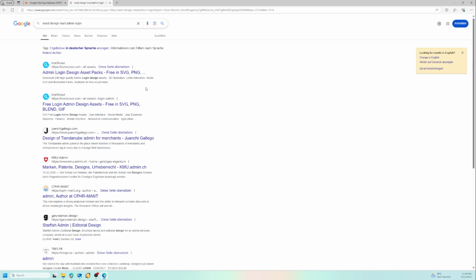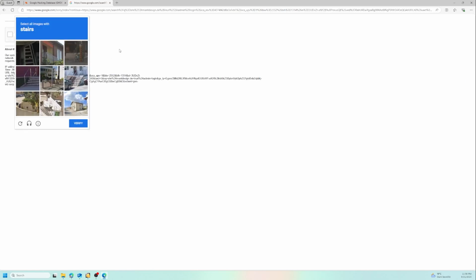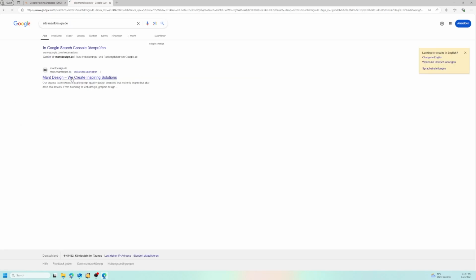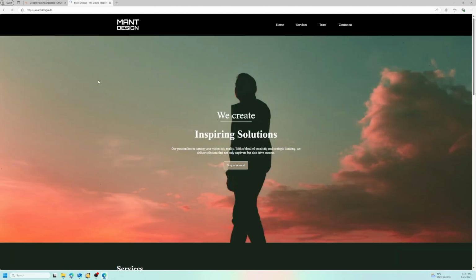These queries take advantage of Google's search operators, and if used correctly, they can provide you with a lot of useful information. And let me try to do it in a different way. For example, we need now the site operator. Now Google is asking me if I'm a robot and trying to find a website. Now this is the website. It's showing exactly my website.